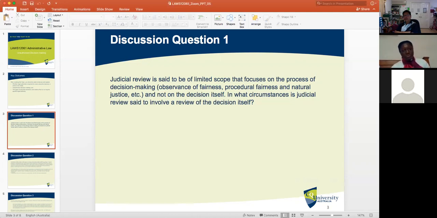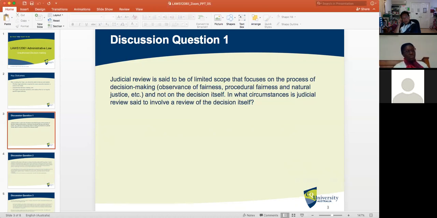Okay, that's right. Thank you, Vivian. I think the question should have been more specific. In general, when it comes to a review of a factual determination, meaning the merits of a decision, it is only administrative tribunals that can review the factual correctness or the merits of an administrative decision. It is not for courts exercising the power of judicial review to examine the factual dimensions of an executive decision.